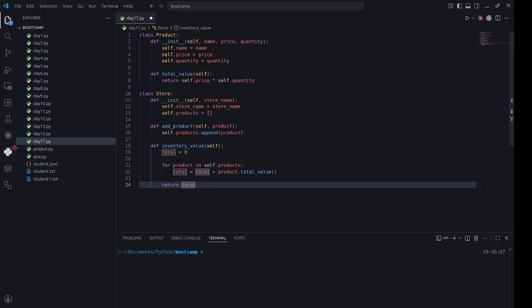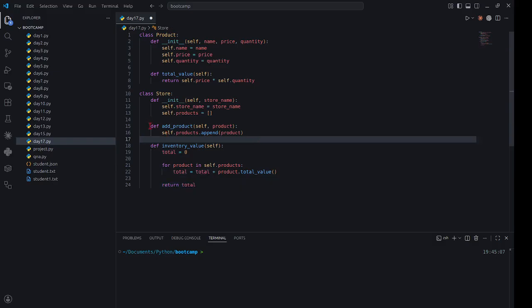All right. So this is an important object-oriented design principle. Each object should be responsible for work related to its own data. If you are adding items, create an object for that. If you are calculating items, create an object for that. If you are removing items, create an object for that. So each object should be responsible for its own data.